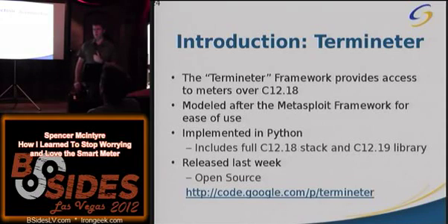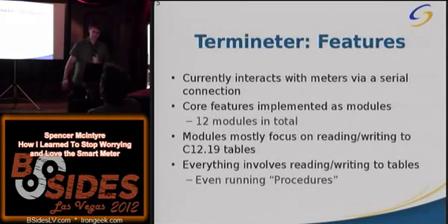It also has a full C1219 library to parse the information out of the tables so you actually know what you're looking at. So you can get the procedures, you can get the log information, things like that. Okay, features. Like I said, it interacts with smart meters via a serial connection. So for that optical interface, you have to have that serial driver. That's how we use most of the ones I found out there. I have one that's over USB, but it has an FTDI chip in it, which allows me to communicate with it as a serial device.